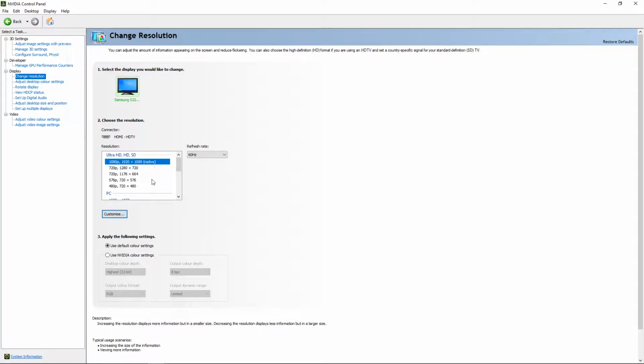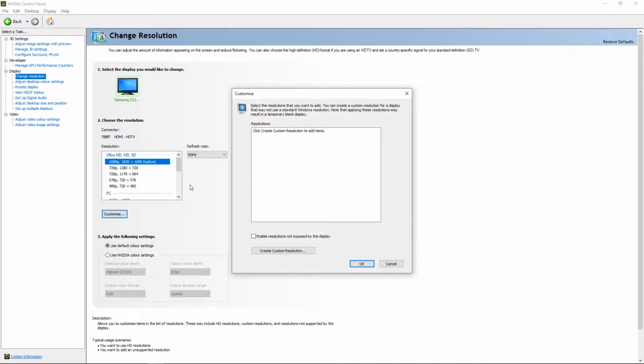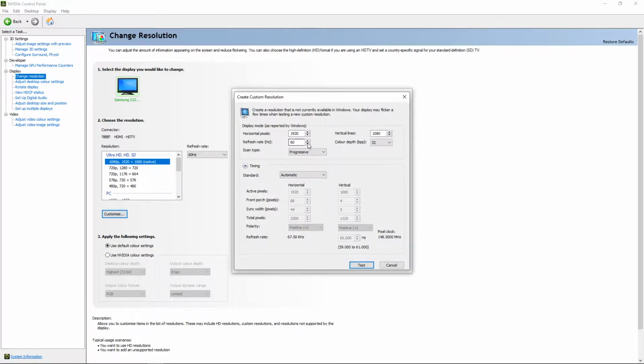Here on the standard you get what is supported natively by your screen, the refresh rates that it supports and other settings. Just hit customize here to create a custom resolution. Hit it here and just bump up the refresh rate. Just leave all the rest alone. You don't need to touch the rest. It's even more sensitive than this. And bump the refresh rate. Well, let's start with 5 for example. Bump the refresh rate up by 5 and hit test.